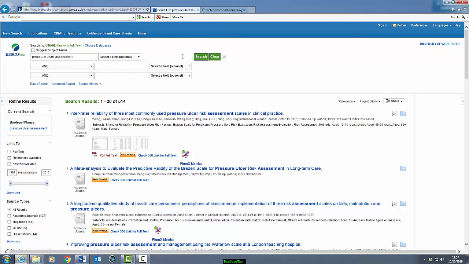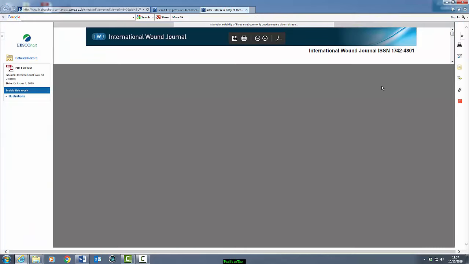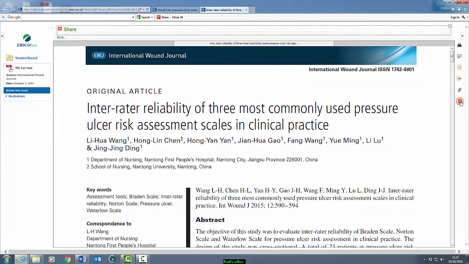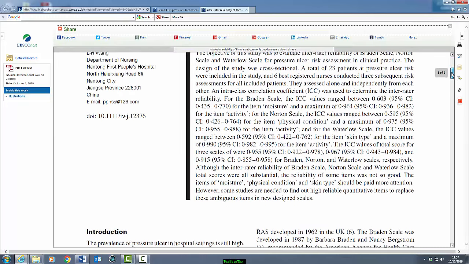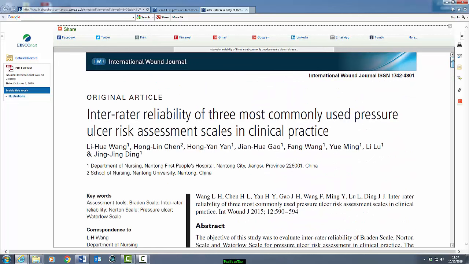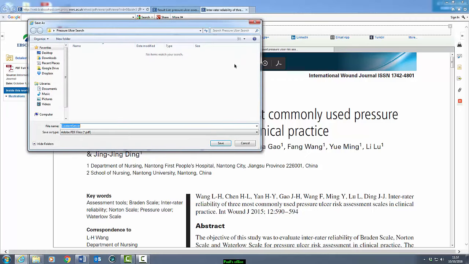I've right clicked on that, so I'm saving my search. Open the paper. I'm having a quick look at the abstract. I'm thinking I'm liking it, so I'm going to save it. I've found the icon that looks like a floppy disk. You probably can't remember what they look like. I've already made a file on my desktop, so I'm just going to save this paper as paper 1.